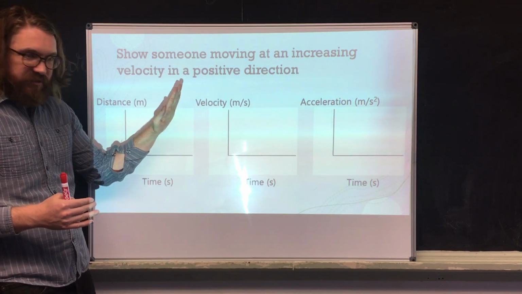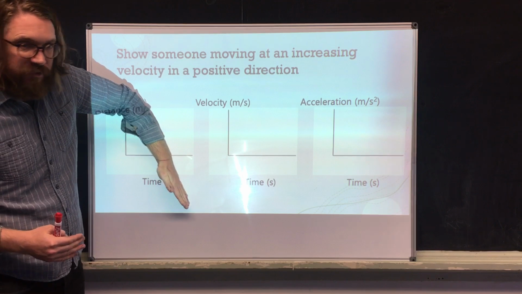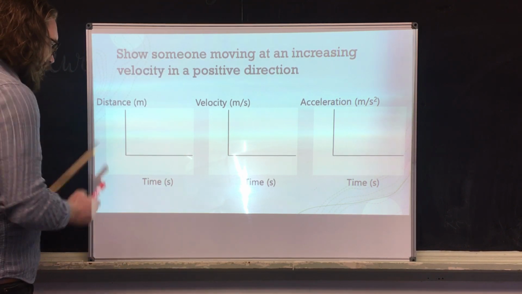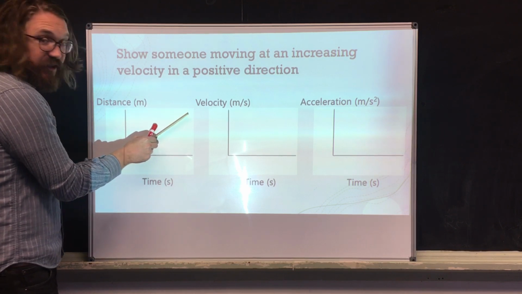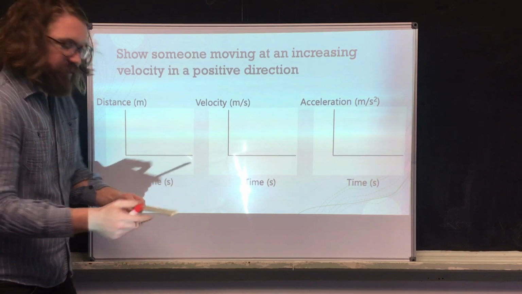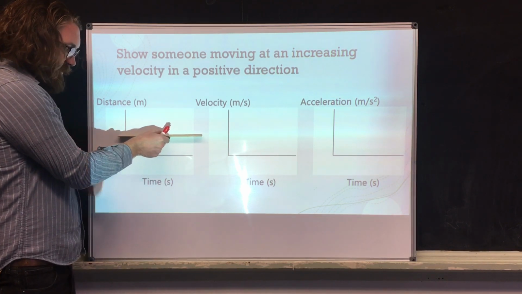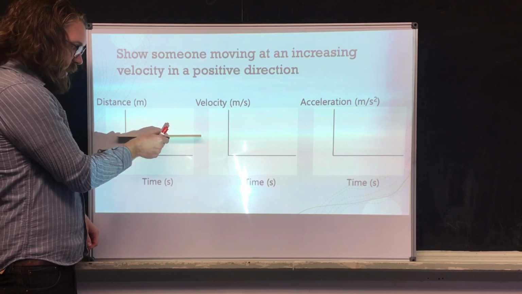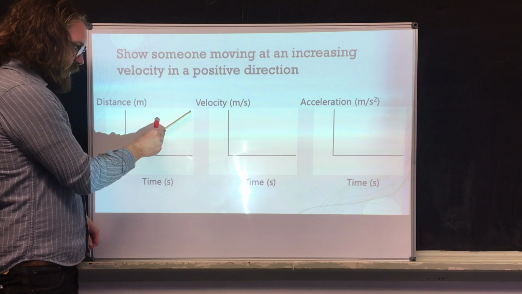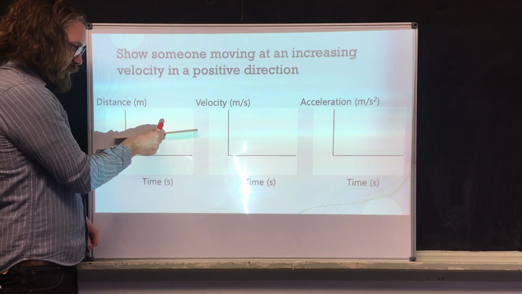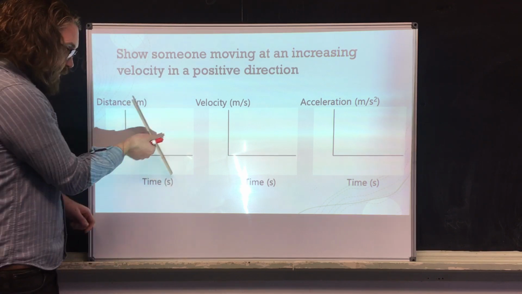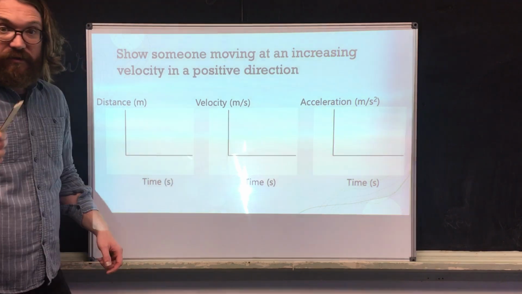Either straight, positive, zero, or moving backwards and negative. Now, we have an increasing velocity. What that means is our slope isn't going to stay the same. Our slope is going to be changing, all right? So remember, a flat distance, this slope is zero, okay? As it gets steeper and steeper, it's going faster and faster. Going slower, lower slope, and then as it decreases this way, we're getting more slope, more slope. The steeper the line, the bigger the slope.